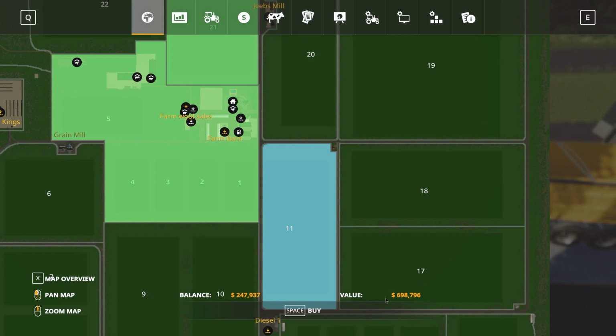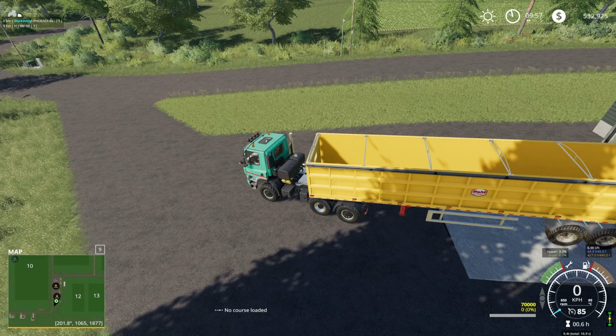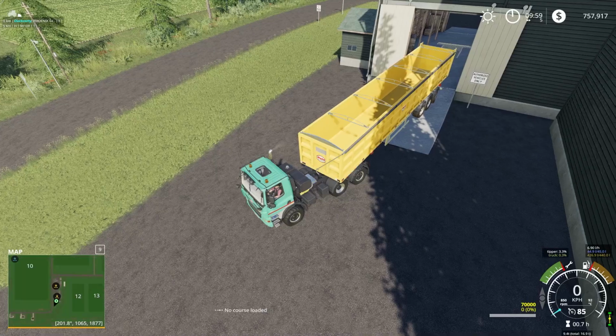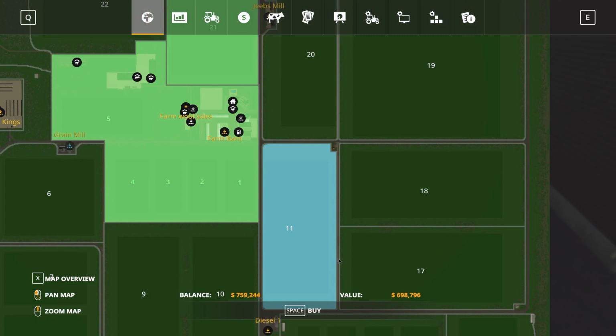So in that case, we need $450,000. What can we borrow? Let's get a little bit extra, just to give us a bit of leeway. So 780,000 is what we'll get, and we should have a balance of 512,000. $532,000, right? So, a bit more. Let's see how far we can go up. That'll do. Right. Okay, so $757,000 with a huge loan, but we can now buy this field here, which we're going to do.